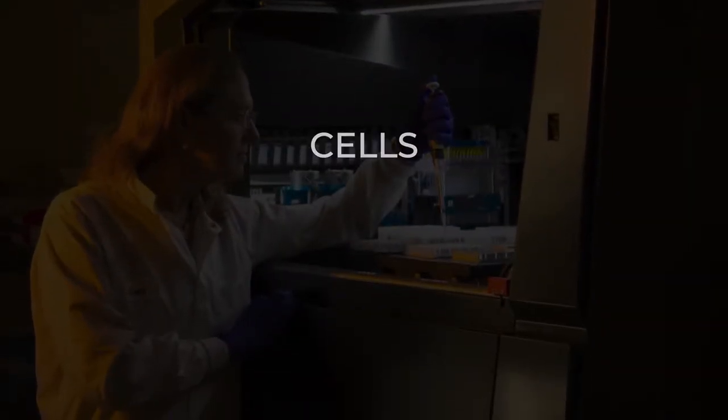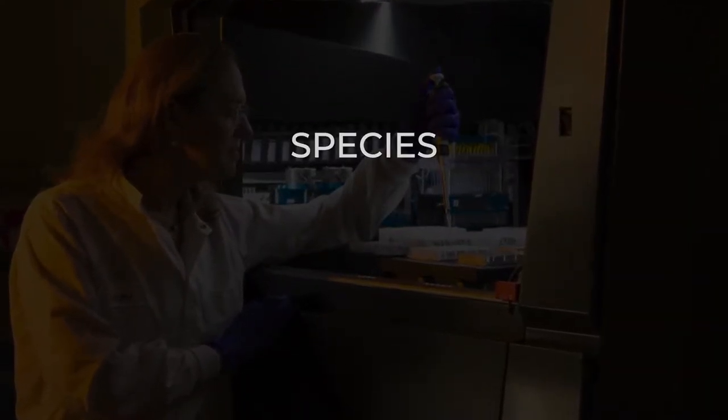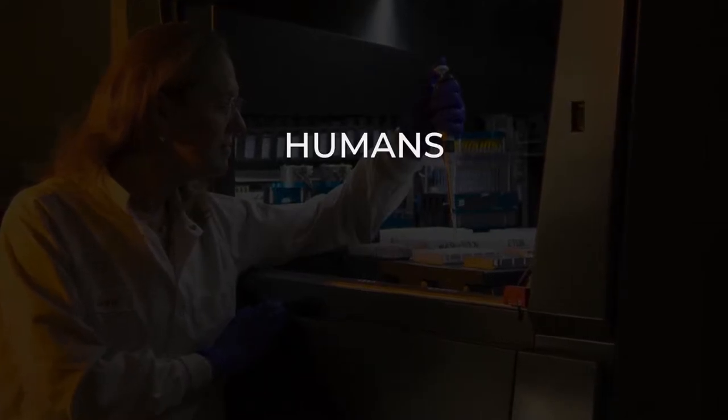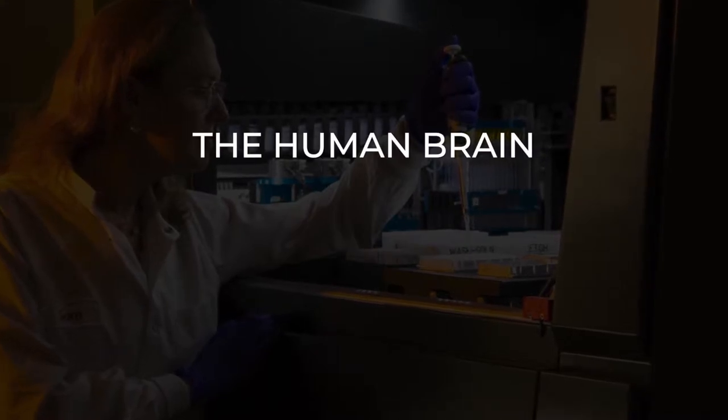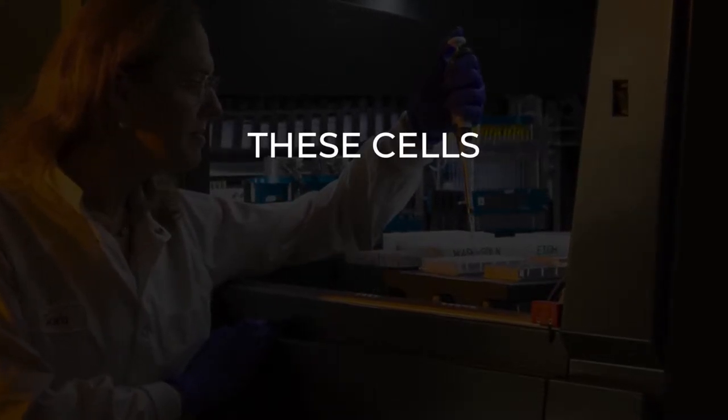The number of cells in plants and animals varies from species to species. It has been estimated that humans contain somewhere around 40 trillion, 4 times 10 to the 13th cells. The human brain accounts for around 80 billion of these cells.